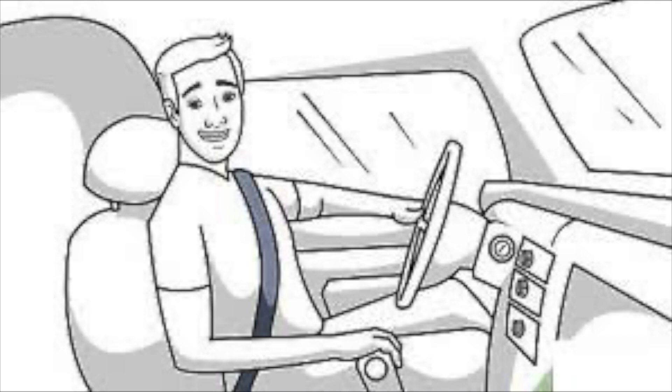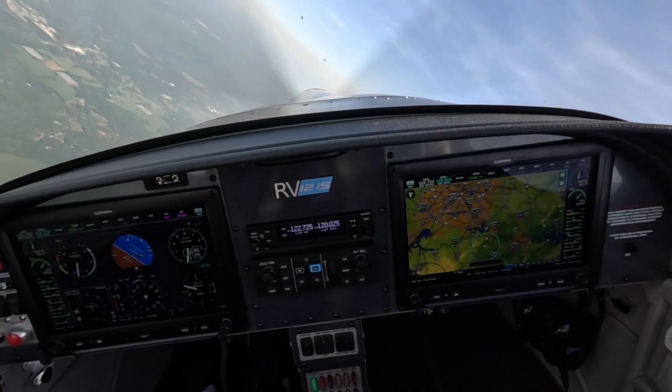There is a saying that the most dangerous part of a car is the nut holding the steering wheel — the same goes for airplanes. With all the features I've just listed, you can still get into trouble through inattention or poor airmanship. So Garmin introduced the Electronic Stability and Protection system. The idea is that the plane will try hard to keep the pilot inside a safe flight envelope. This, by the way, is the feature I mentioned at the start of the video. I'm going to demonstrate this by exceeding the limits of this envelope.